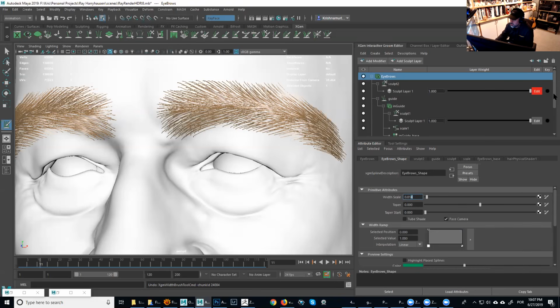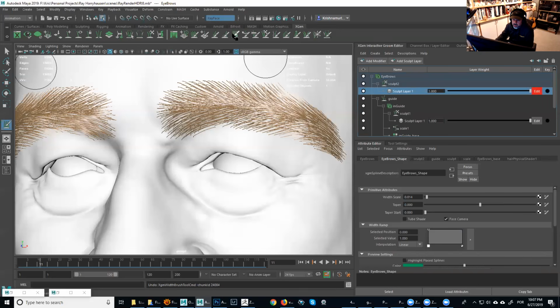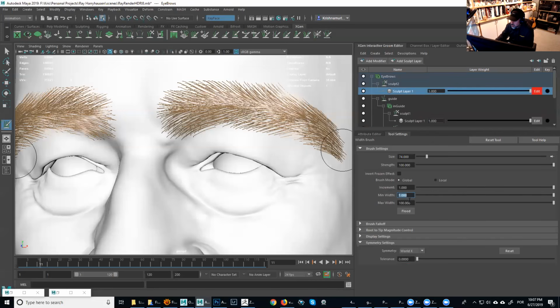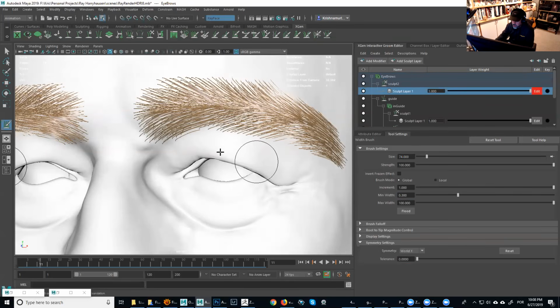So let's go back here. I have this one selected, so my sculpt, and then let's go to the thickness again. If I want one third of that, I can actually use that here. For example, the minimum width, instead of 1, it's going to be 0.3. Right, so that's basically one third of the thickness of this. So if I press Control now and I go lower, it starts to fade into those very thin hairs now. So I get very thin hair in there, but they're still pretty long, right? They're just getting thinner.